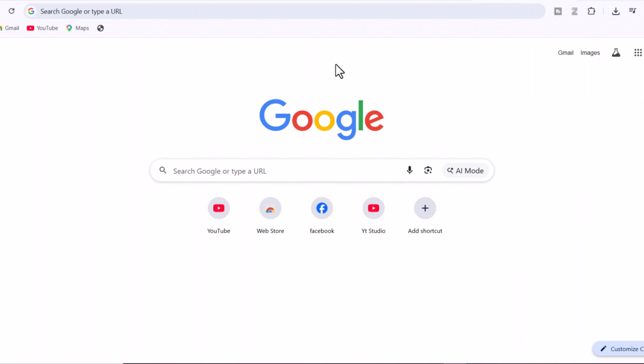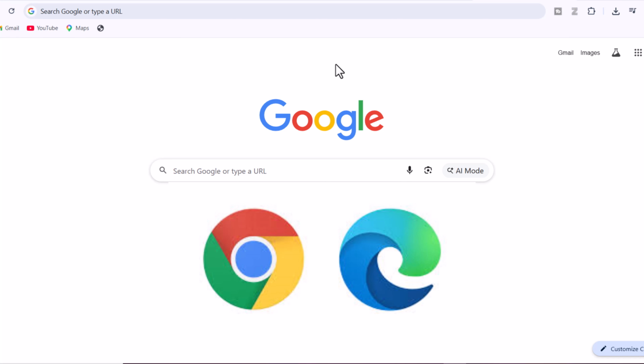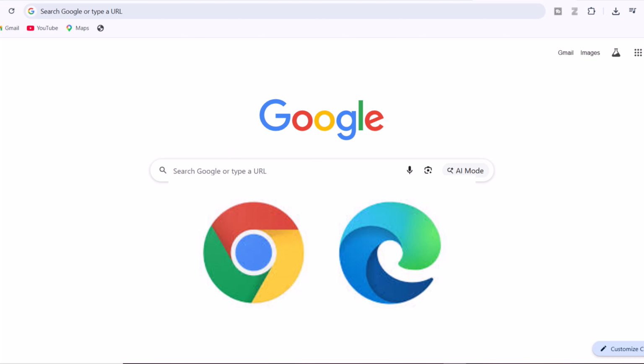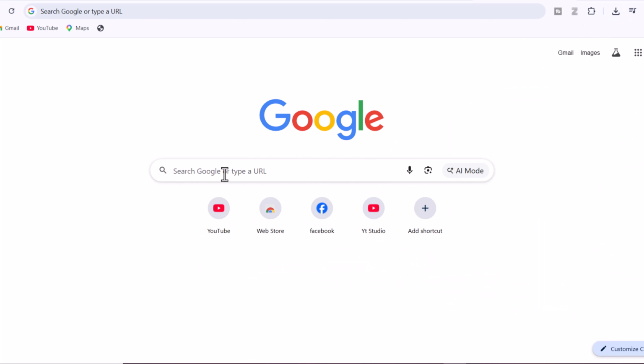All right, let's start with the very first step, setting up your workspace. First, open your browser. You can use any modern browser, but I recommend using Google Chrome or Microsoft Edge because they are fast, stable, and support all AI tools smoothly. Once your browser is open, the next step is very important. You need to organize your workflow. So what I want you to do is open 5 different tabs. Each tab will represent one powerful AI tool that we'll use throughout this entire research and presentation process.